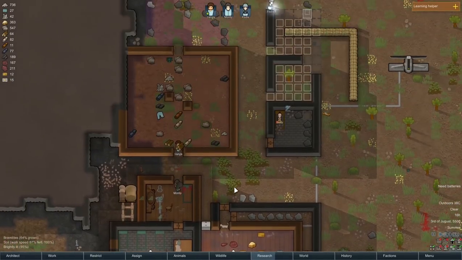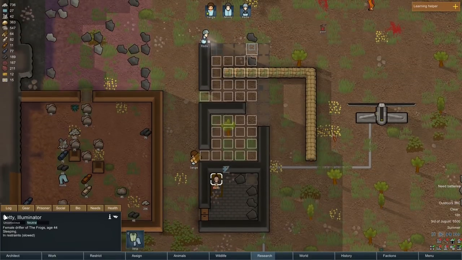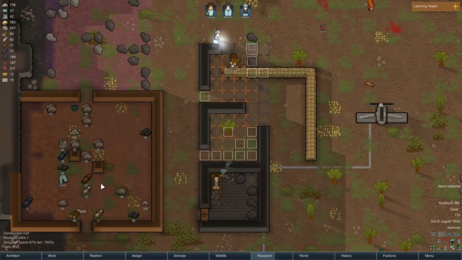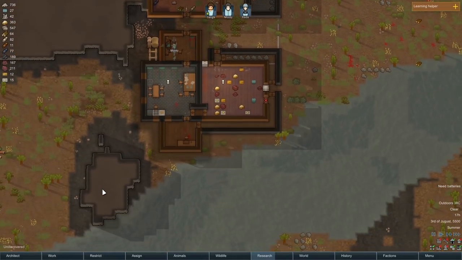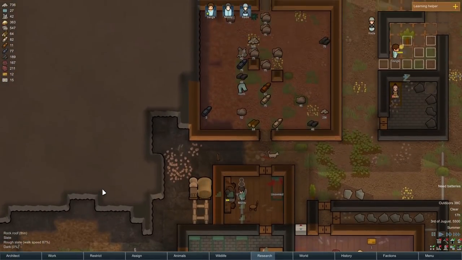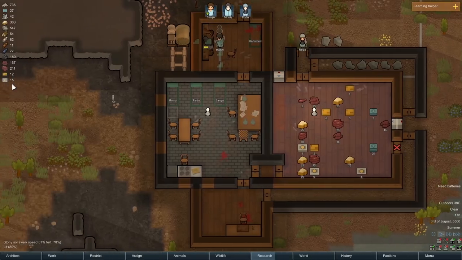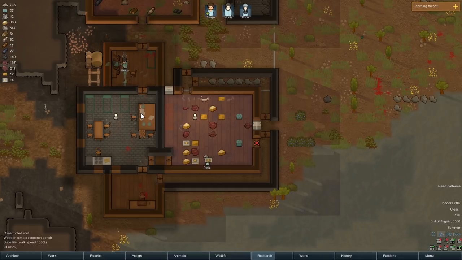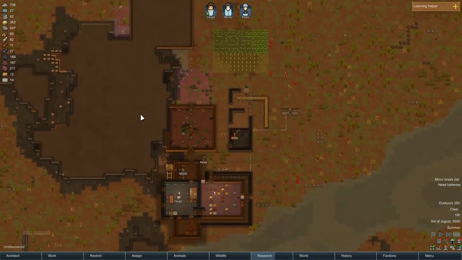How's it going, guys? Is everybody happy? Betty, how you doing? Reduce resistance. Excellent. I think we're making progress. Now, how's the food situation? Actually, it's not terrible, is it? We've got 15 meals. Okay, nice. I think we can live with that. All right, let's speed things up a little bit.